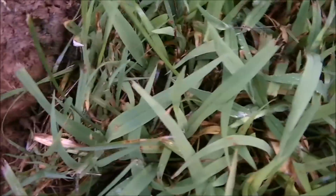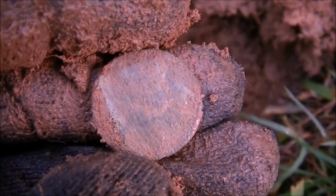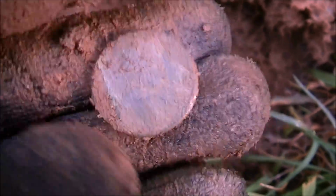But anyway, I got one that sounded a little bit better, and it had some depth on it. And you can see here these pebbles. That's a little bit of fill they put in around the drive and stuff like that, so it ends up in random spots around here. I hit that, and this is the first target I've had that's under that pebble layer that's mixed in. So I'm like, oh, this might be older. And voila, pulled out this really crusty disc. But this time it's not your run-of-the-mill copper penny. That is indeed a wheat cent. It's really crusty, but we will clean it up later.